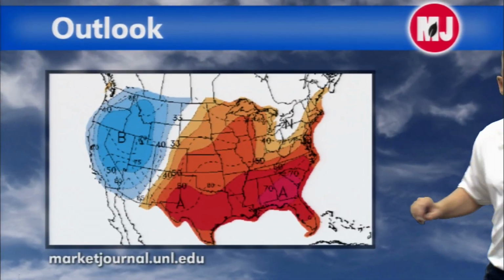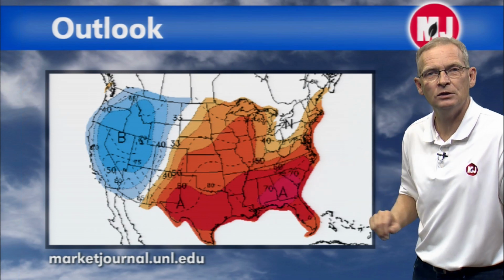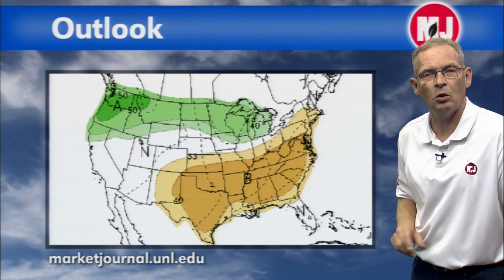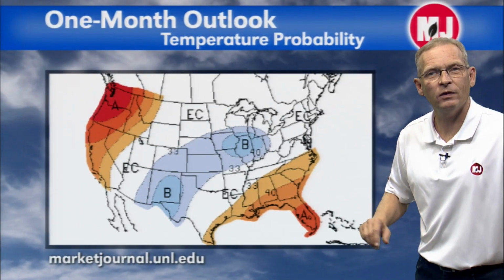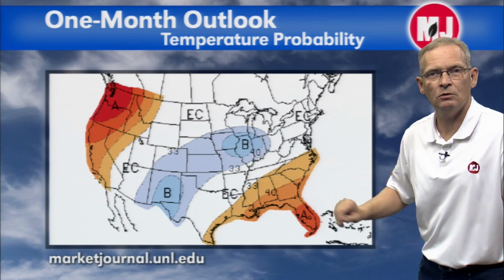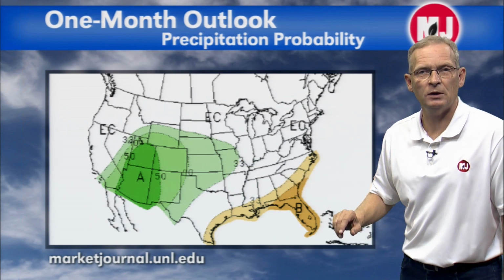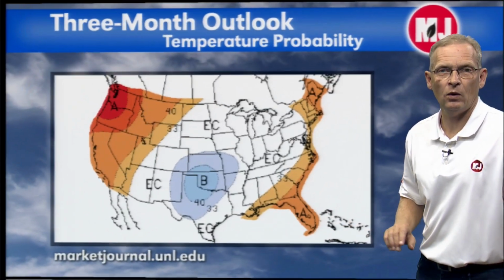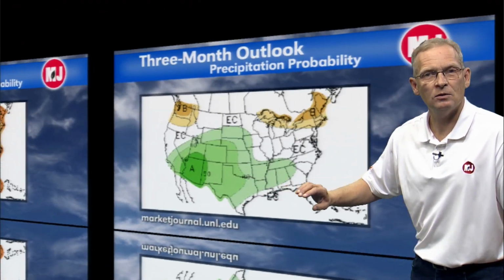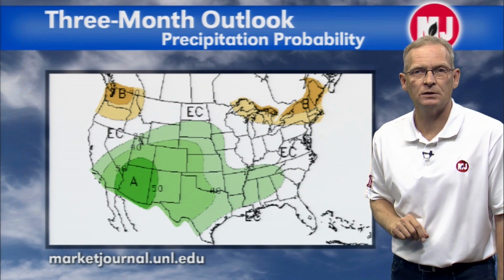Now, as we go into the 8 to 14 day forecast, that warm temperature remains in place. This is for next Thursday through the following Tuesday. And in terms of precipitation, we'll see that the activity remains across the northern plains. Now, more importantly, as we go into the 30-day forecast for the month of September, we're seeing a cool trend from the southern plains through the central United States. In terms of precipitation, widespread area of above normal precipitation. And as we go into the 90-day forecast for September through November, below normal temperatures to our south. And in terms of precipitation, widespread area of precipitation. This could be a problem when it comes time for harvest.